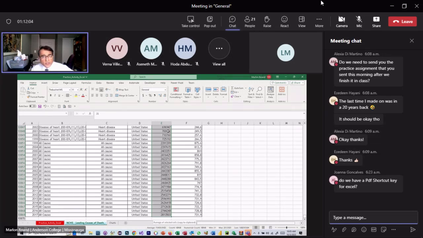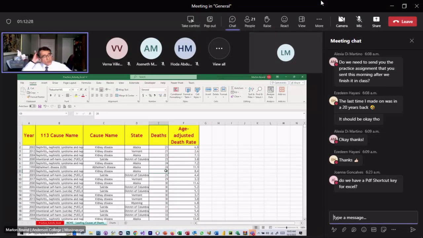Here I'm getting the average of all the values in this column, the count, how many are there, numerical count, minimum, maximum, sum. Okay, the count and numerical count. Numerical count is the numbers only. The count counts numbers and letters. All right, so let me just go back up here.